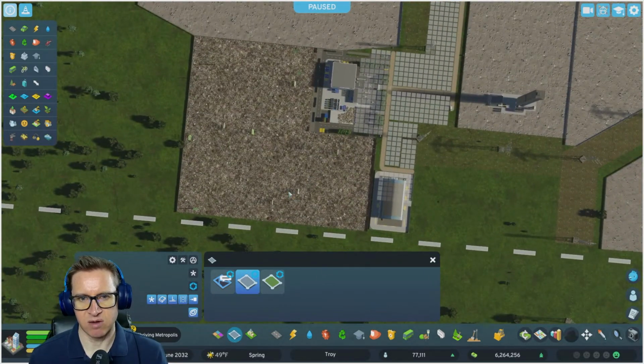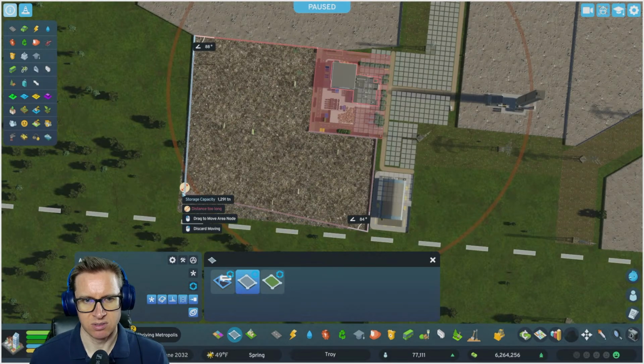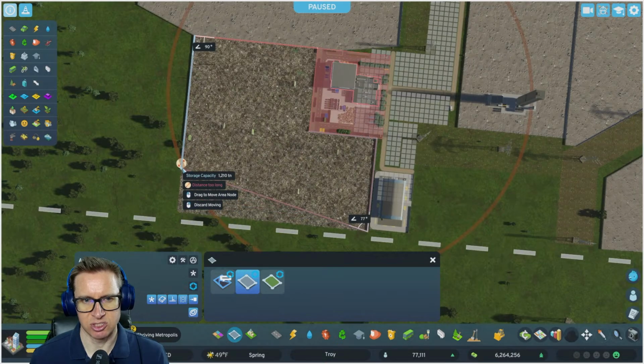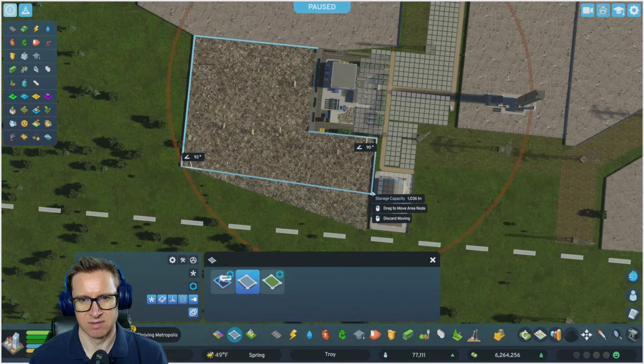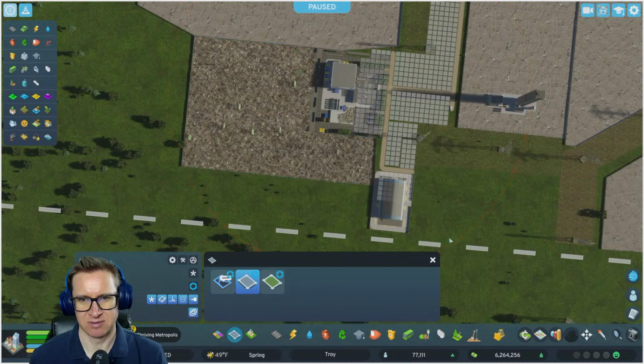This is a garbage facility. I don't think we can move this. Can we? We can. This is so cheaty. I'm just shrinking our garbage facility. I'm surprised you're allowed to do this. Okay, can I move this?